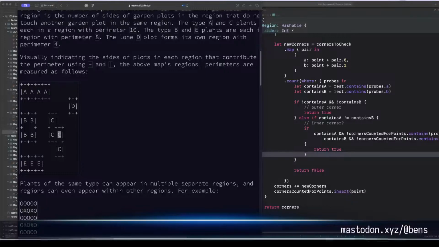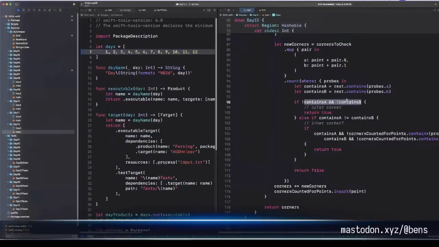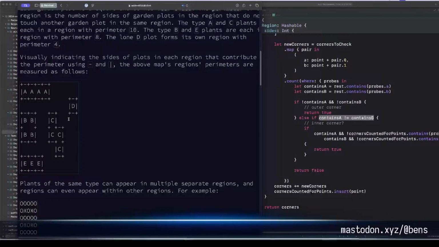Unfortunately, I'm running out of time. I feel like I'm pretty close to a solution, which is exactly what I said yesterday. But somehow I need to find... I think instead of finding one where, oh, okay, these two are... I think what I want to do instead is if it contains both, but it does not contain the intersection here, the diagonal.